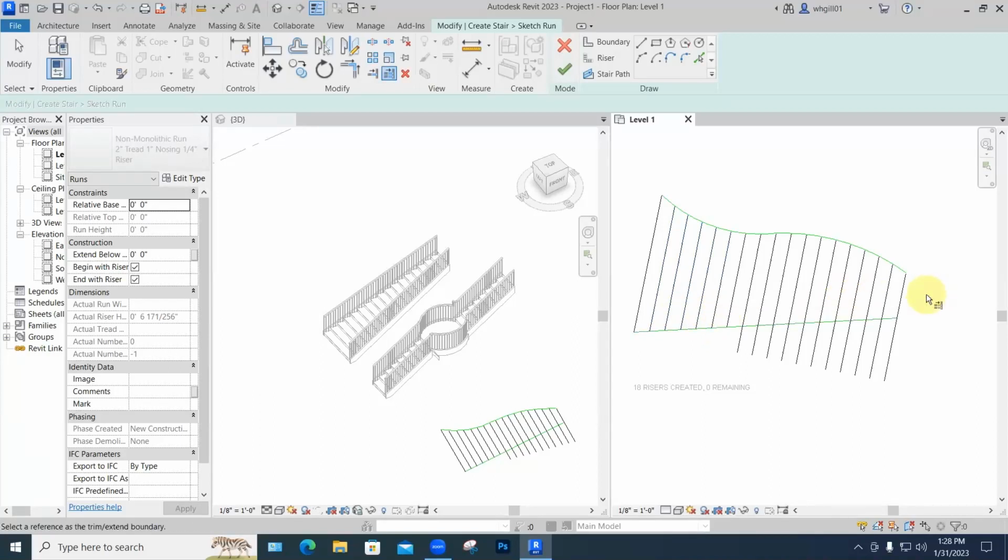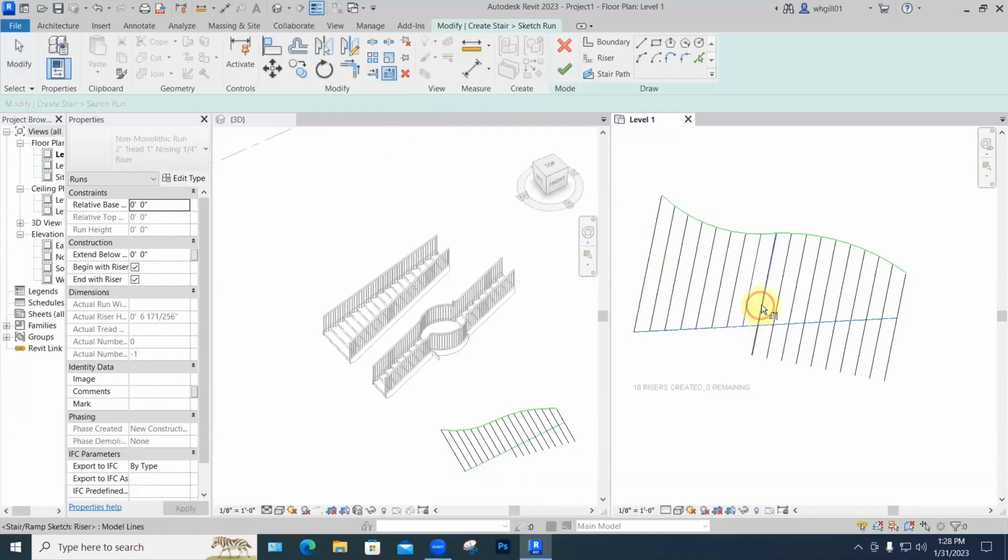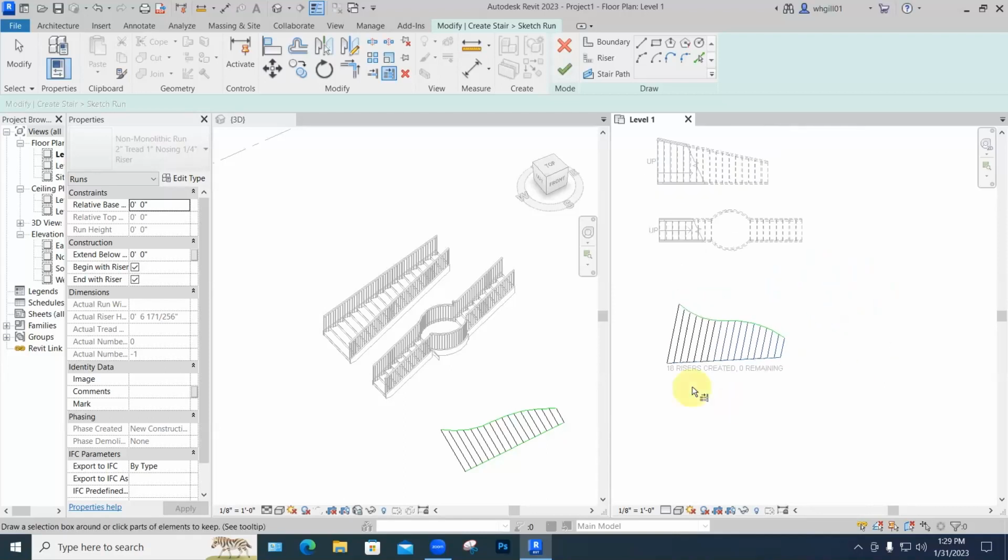Or I can just grab them all. No, maybe I can't. That's sort of messed up. Okay, there's that. 18 risers created, none remaining.